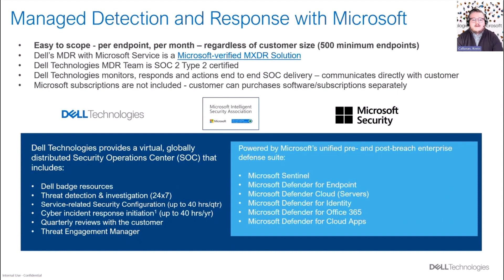This is not limited to the Microsoft solution set. If a customer has other technologies — proxies, firewalls — and wants us to utilize that telemetry, as long as it is a supported connector inside the Microsoft ecosystem, we will happily utilize it. We worked very closely with Microsoft engineering over the past two-plus years to understand not only what the solution should look like, but where Dell could provide maximum value with our 24x7 threat protection and response services, including our identity incident response solution and dedicated breach emergency response teams.